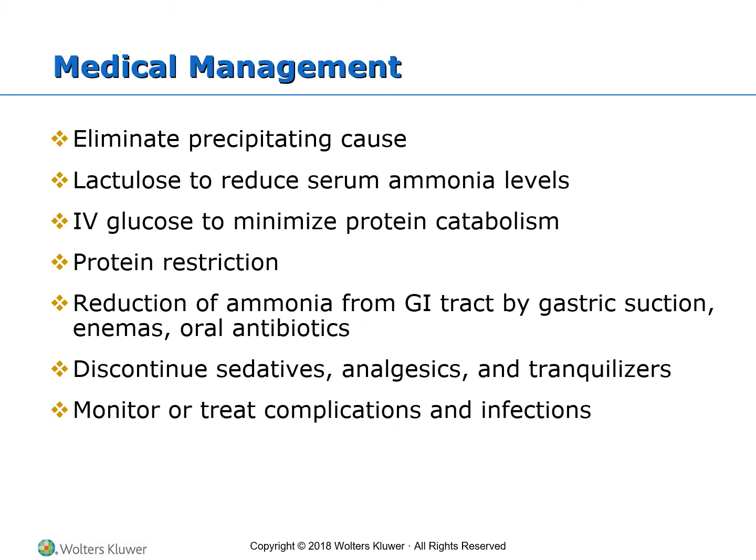Lactulose can be given to decrease the ammonia levels, and it pulls the ammonia out through the GI tract. It can cause cramping, bloating, and loose stools, so you do need to monitor the number of stools and consistency of stools. It can be given via NG tube. It can also be given via an enema. And then if they're able to swallow and willing to take it, it can be given orally as well. It's like a really thick syrup, and it's super, super sweet.